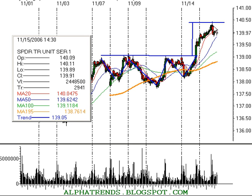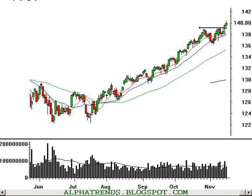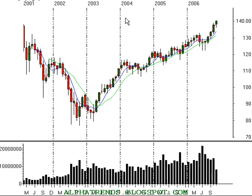Now, is that because everyone was selling their positions because of this inverted head and shoulders on a 10-minute time frame? I highly doubt that, but it does give us an idea of where we might want to start to take profits if you were participating in that upside breakout trade. So the action is still strong in here. Just because it hit this short-term target doesn't mean it's going to reverse by any means, but it does mean that perhaps you should have locked in some profits near that area after it did attain its short-term profit objective.